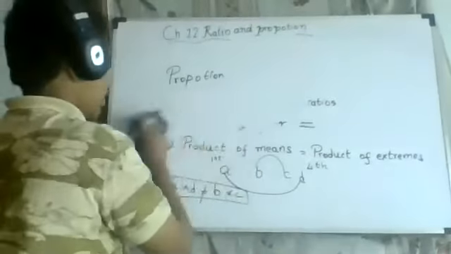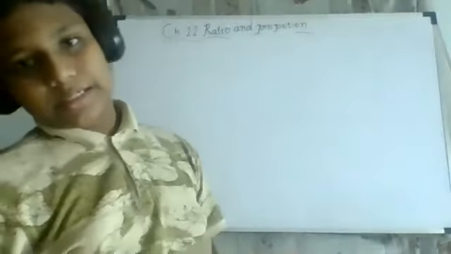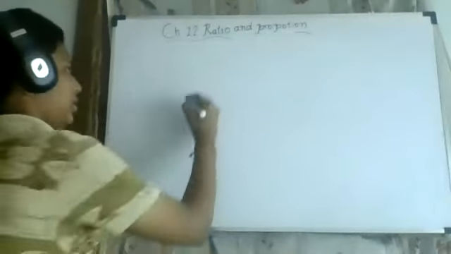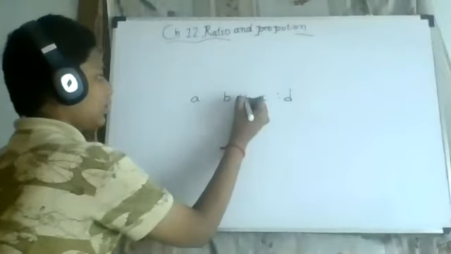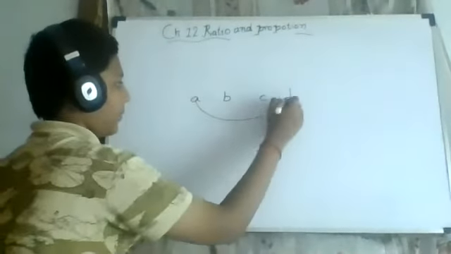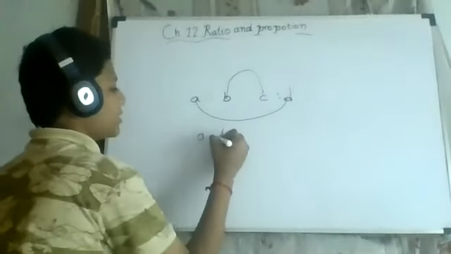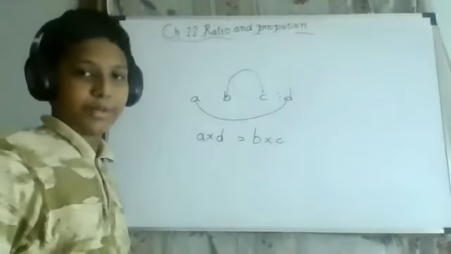Okay. So what is the proportion? Comparison of two ratios is known as proportion, and it is denoted by the two symbols equal to or is to, but we'll be using the two colons mainly. And one more important statement is that four quantities are involved. Respective terms: first term, fourth term. The first term and the fourth term are known as means. Second term and third term are known as extremes. The product of means is equal to the product of extremes. In this way, we'll be finding.